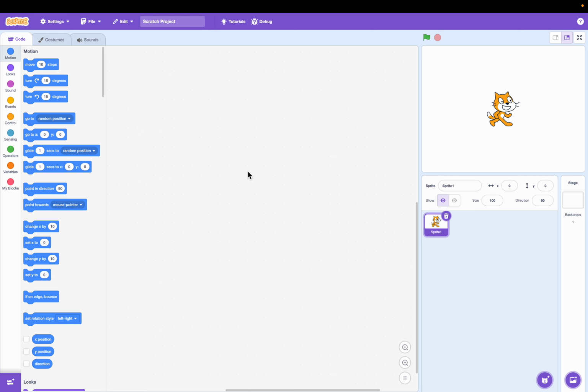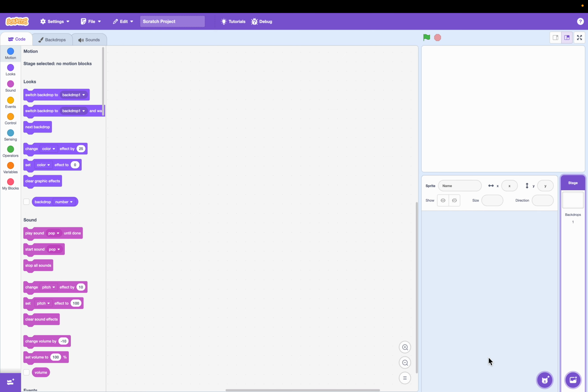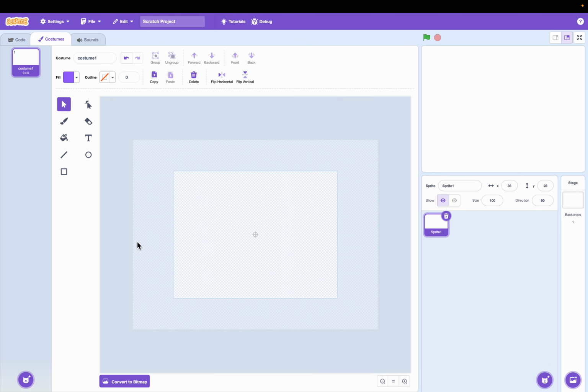Wanted to show you how to make a platformer in Scratch. So just delete our Scratch cat and let's get started. Now paint a new sprite, call it player, the sprite as well as the costume. And I'm aiming for a size of 50 by 50 and an outline of 16 should do. I hold shift so the rectangle is a perfect square.